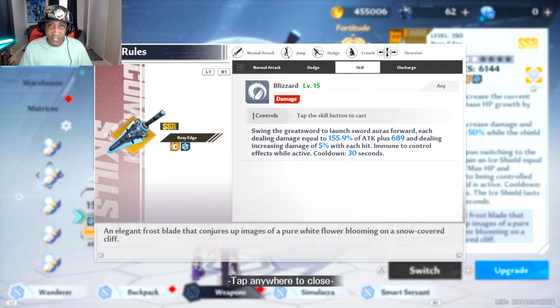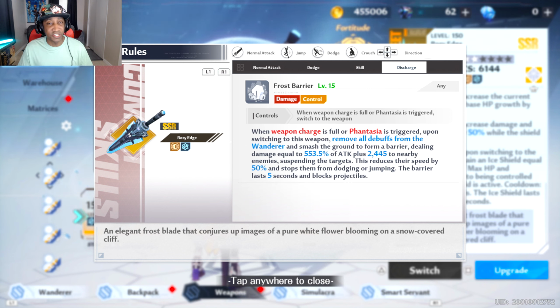Spin to win. And then she has this skill called Blizzard, which also gives you hit stun immunity. It says, swing the great sword to launch sword auras forward, each dealing damage equal to 155.9% of attack plus 689, and dealing increasing damage of 5% with each hit. Immune to control effects while active. So if you feel like you're about to get hit with something, you switch to her, you press triangle, and you will start swinging these sword auras around, and you just won't get affected by anything. You'll still take damage, though, but you won't be able to get moved or anything. You're basically unmovable.